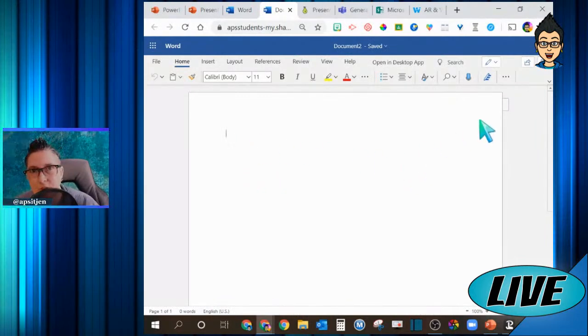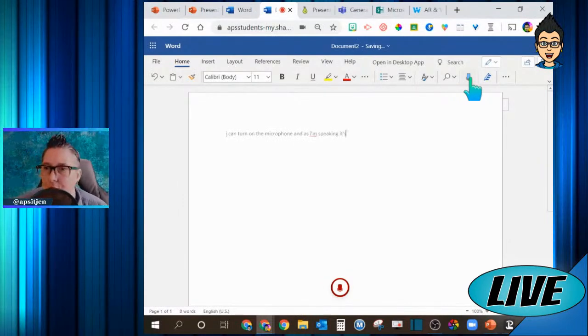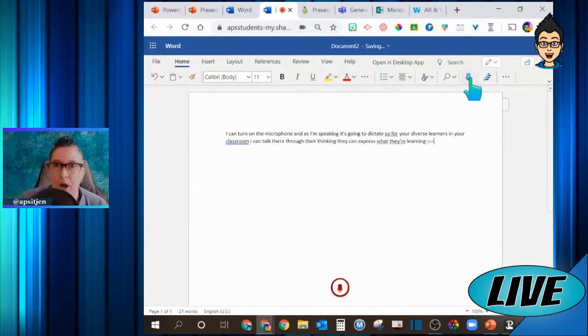So what I can do up here is this little microphone, and a lot of people don't pay attention to it. I can turn on the microphone, and as I'm speaking, it's going to dictate. So for your diverse learners in your classroom, they can talk through their thinking. They can express what they're learning, put it down on paper, by using the dictate feature, that little microphone that's hiding up there.